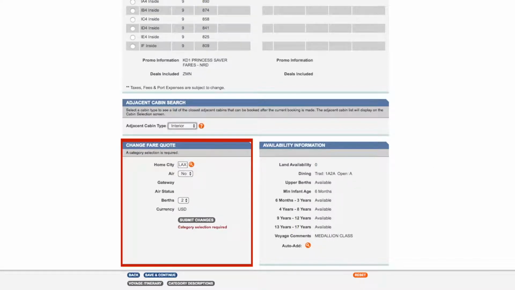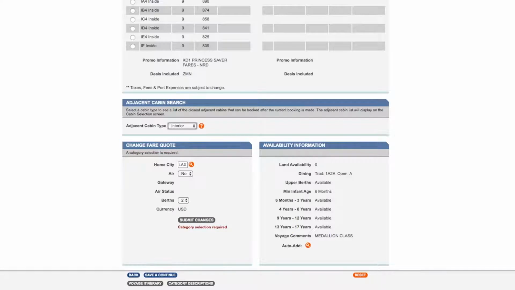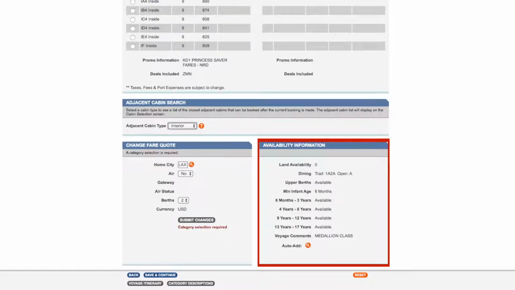We are also able to adjust the fare quote below by updating the home city or the number of guests in a cabin if needed. To the right, we can see the availability information of the cruise, dining time availability, upper berths, minimum age to travel, and youth center availability.